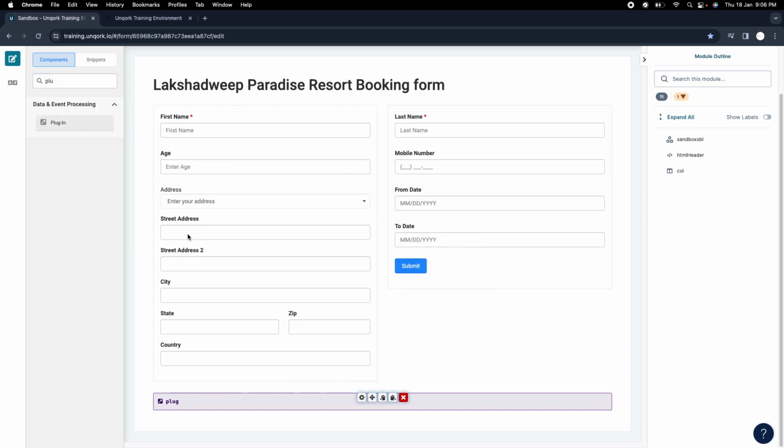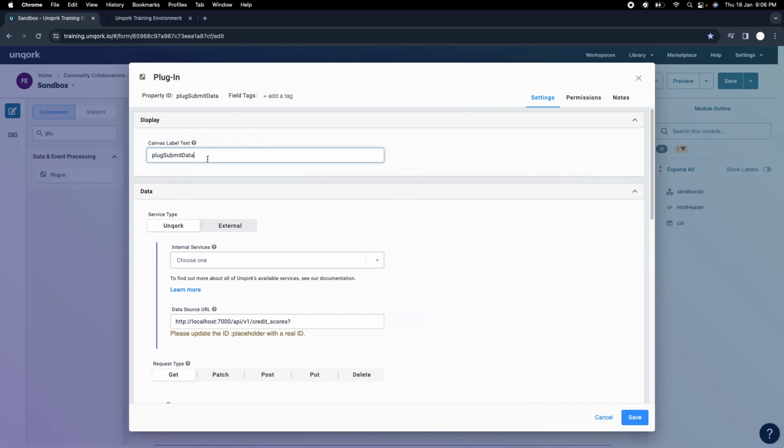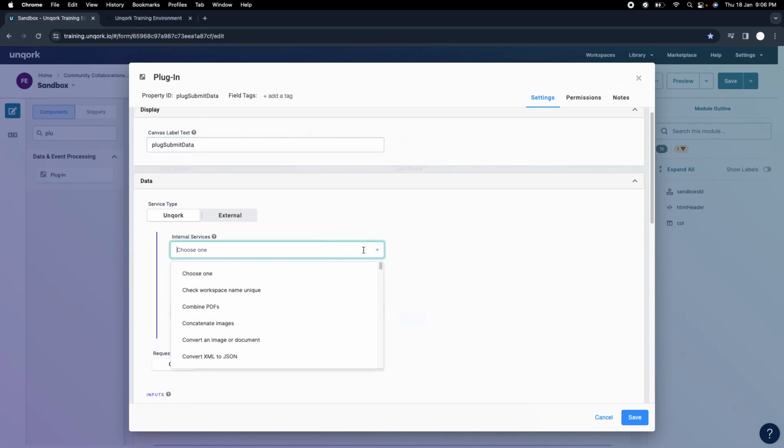So here I'm putting this plugin component. So the name will be plug submit data. Cool, right?